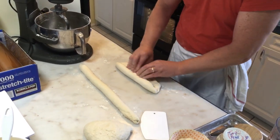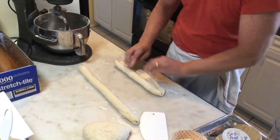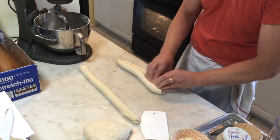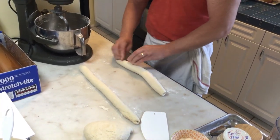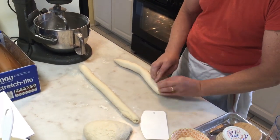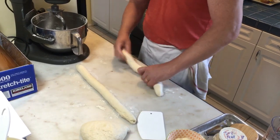You can make a boule, which is a round bread ball, and you can actually hollow that out after you've baked it. You can hollow that out and put your soup in there and present your soup like we do at school, for corn chowder or clam chowder or whatever, right? People love to come into your restaurant and have a beautiful hollowed out bread bowl, right?